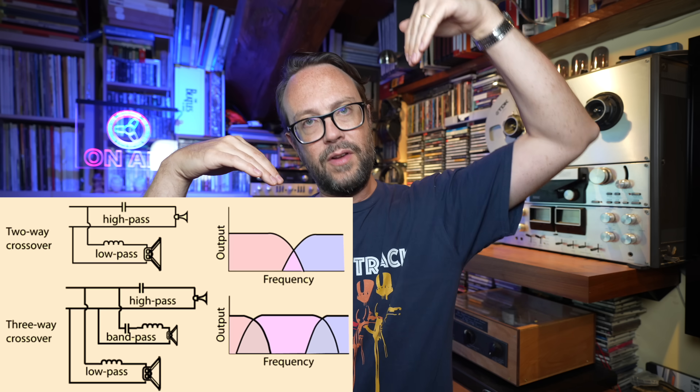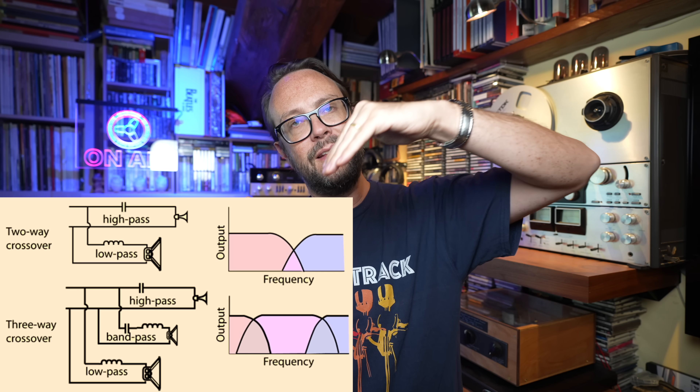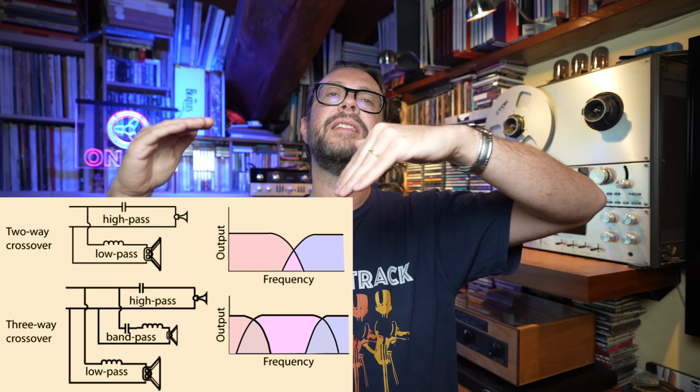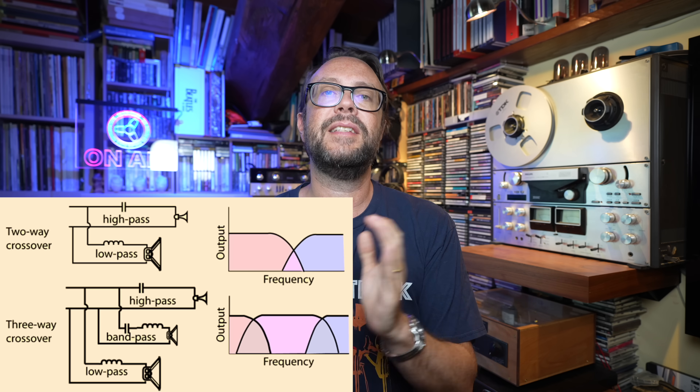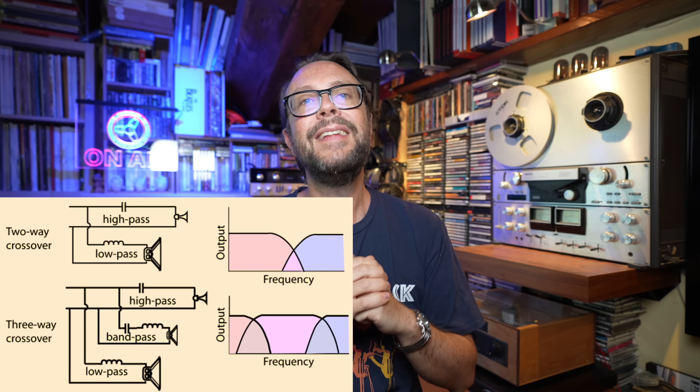That's the role of a crossover, which as you can understand is difficult. It's difficult also to find the right turning point where you have the roll-off of one driver, because it's clearly never going to be a steep, complete cutoff — the slope is going to be gentle. It has to cross at the right position in order to have a more or less flat frequency response, which is never perfectly flat. That is one of the difficult parts in designing a crossover.